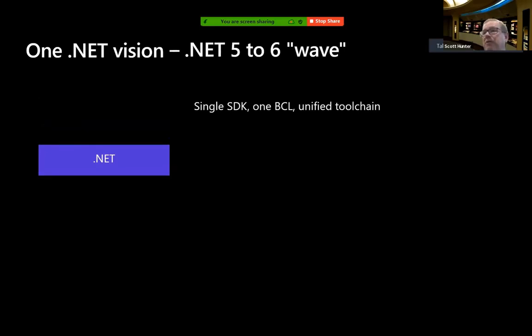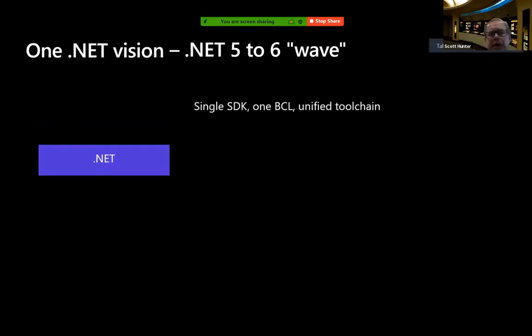The future is .NET Core, or where .NET Core goes. And so our plan is to basically rename to .NET 5, and we'll just continue moving on from there. And .NET 5 is bigger than .NET Framework 4, and it kind of shows that the place to go for .NET is .NET. And so there's a bunch of cool things that come out of this.